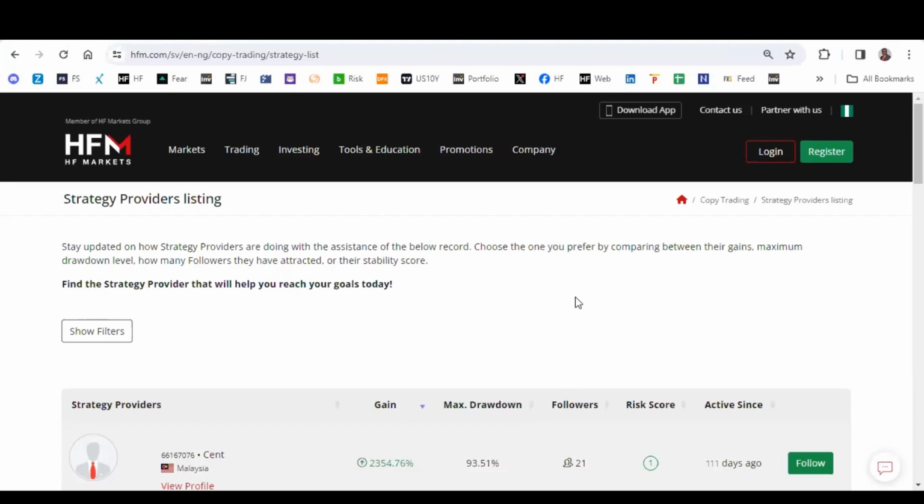Some of us would love to trade on our own. Is there an opportunity for this? Yes, you can be a strategy provider if you want to trade on your own. You can be a strategy provider, or you can trade normally. Today we're just discussing this. This is just one part of many aspects of trading, so obviously you have that option.